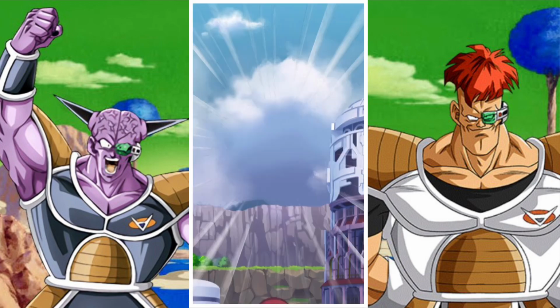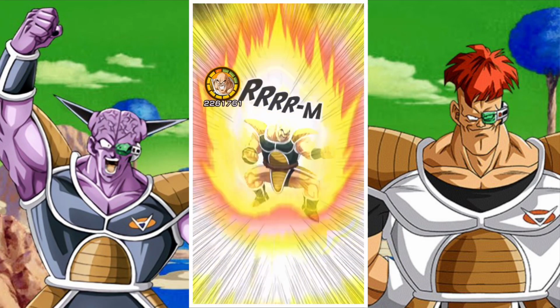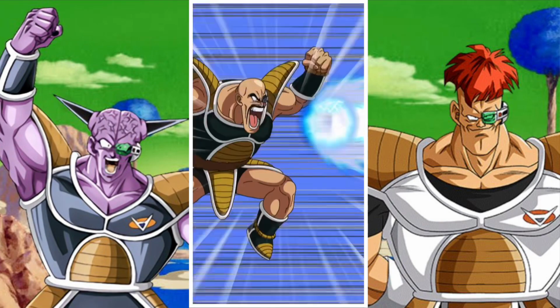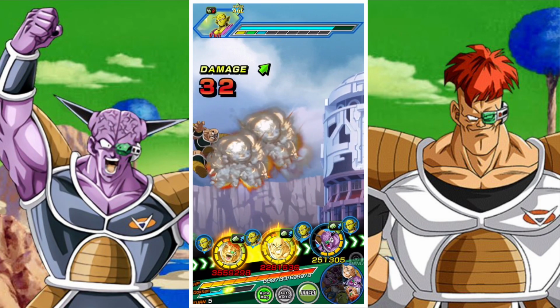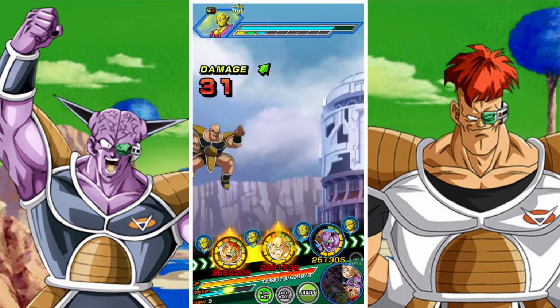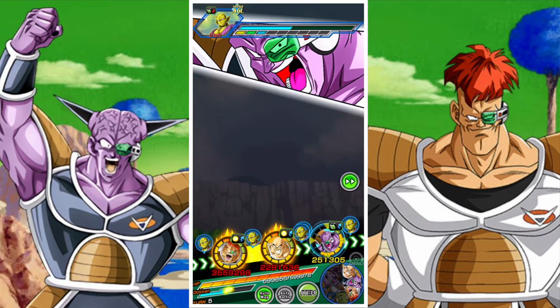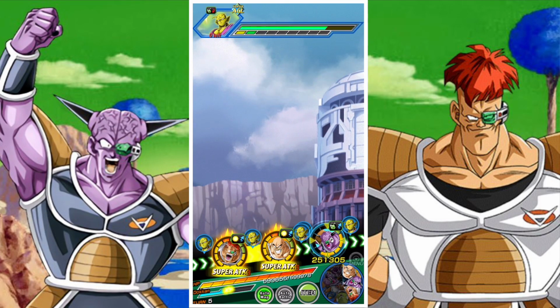3.7 or 3 million or so, really solid. 266k defense, which would have gone up, by the way, after his hit there. So we're now bordering into the 300k mark, which is starting to look very impressive. So again, like I said, Recoome is just a very solid unit.